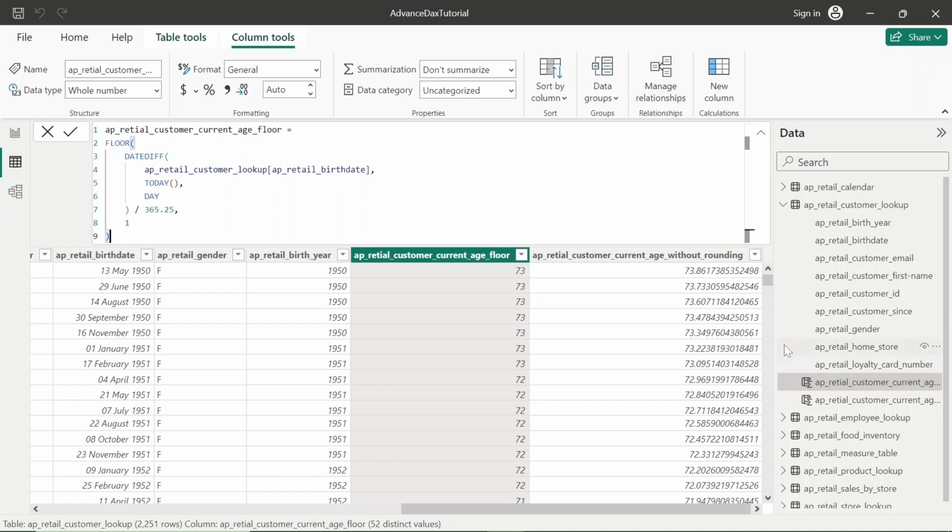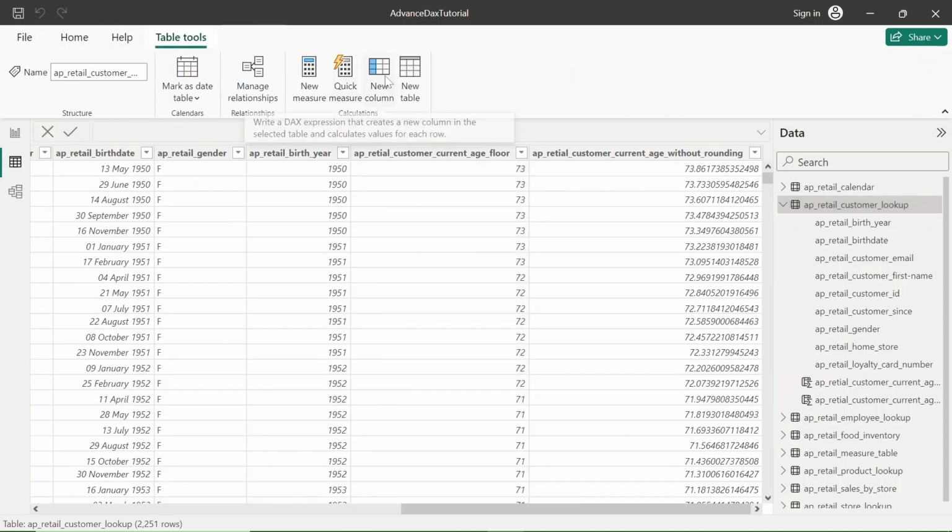Let me copy this one. Let me create another column.